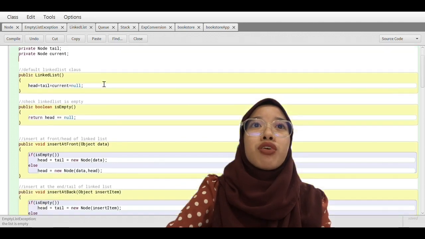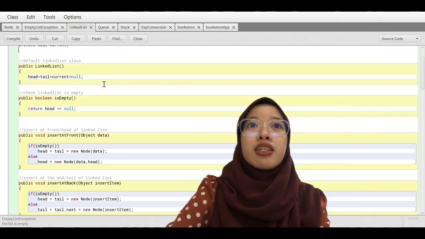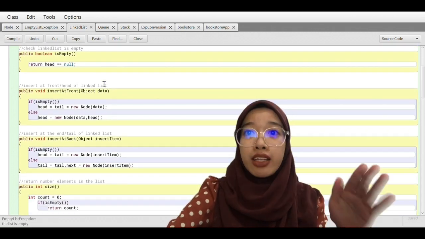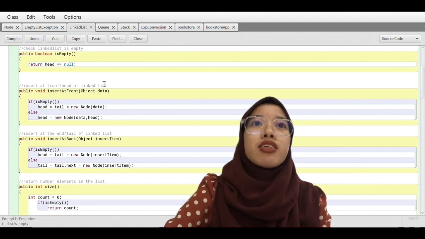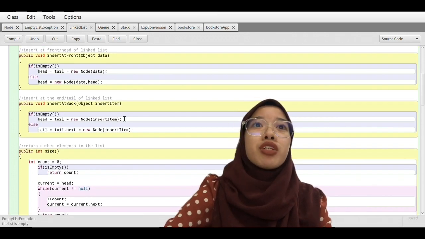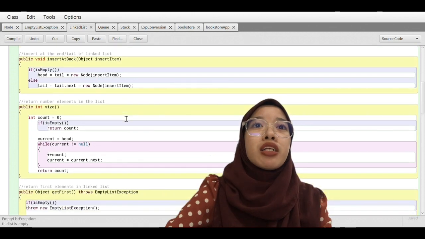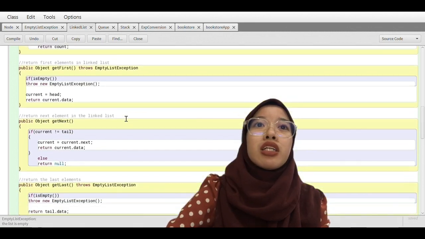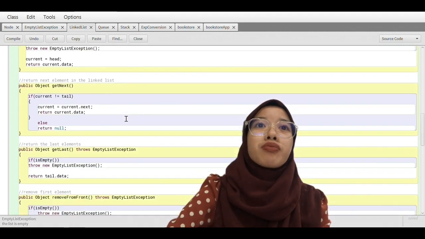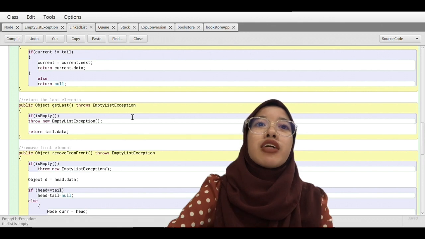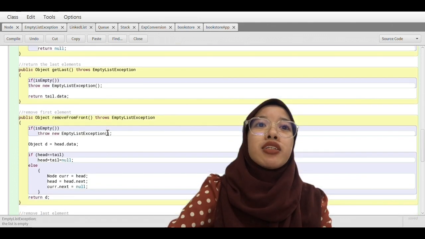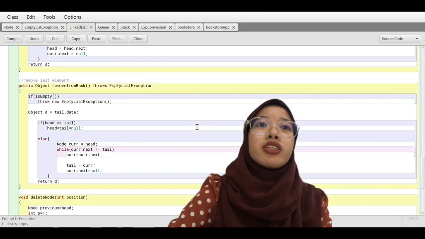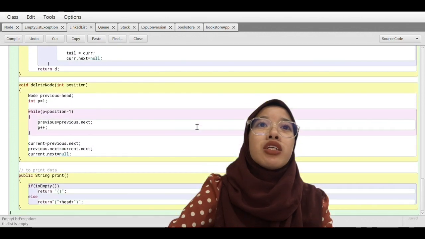We call the default linked list class, check whether the linked list is empty, insert at front or head, the beginning of the linked list, insert at the end of the linked list, return number of elements in the list, return first element in the linked list, return next element in the linked list, return the last element, remove first element, remove last element. This one is to delete node and this one is to print data.